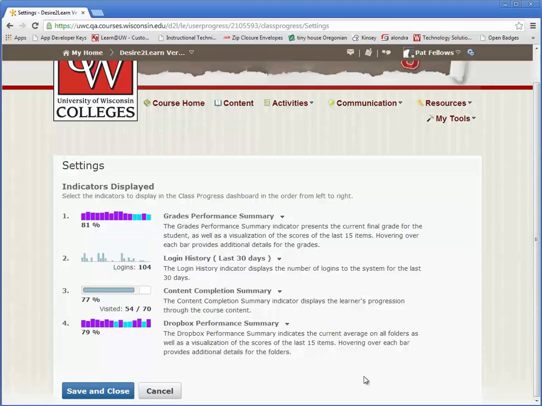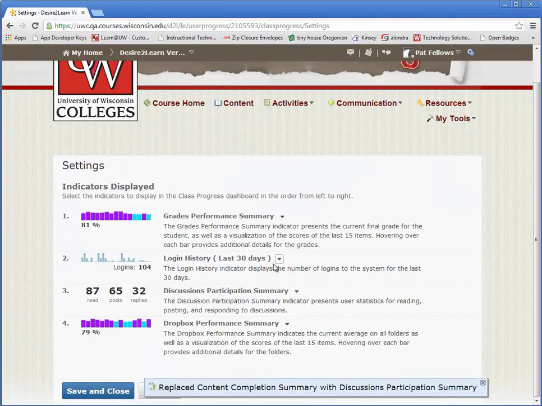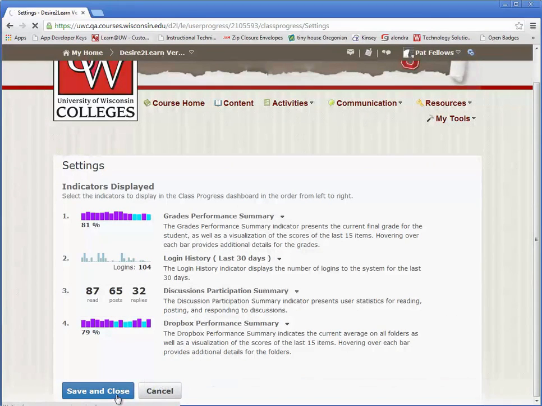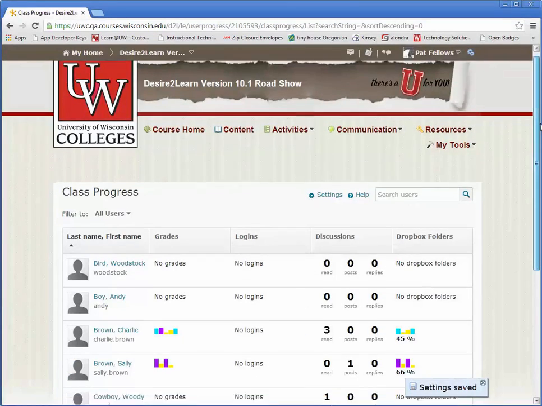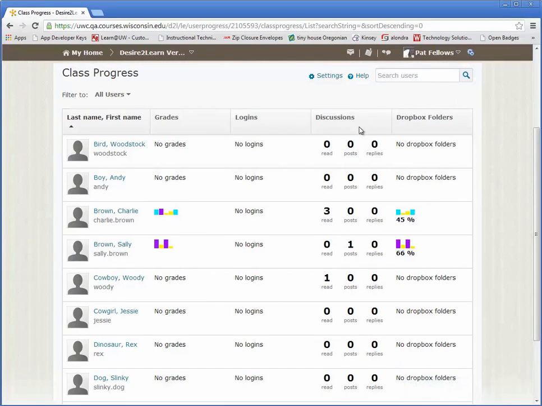Now, if we're not using, for example, the content completion tool in our course, we can switch that out and put in discussions. So I'll select that. And now when we save and close, and go back to the class progress tool, we see that we have discussion posts that we can look at.